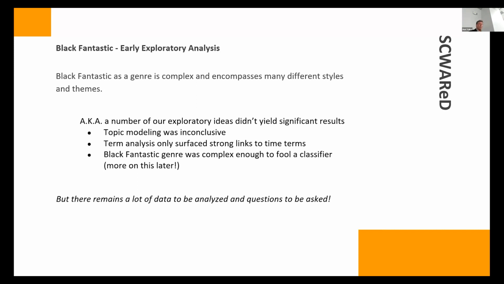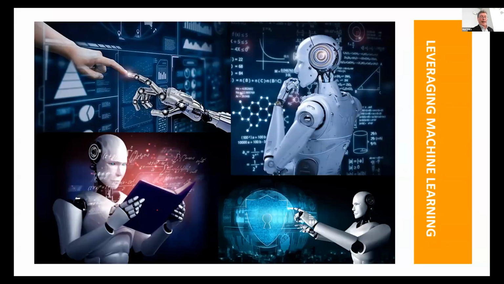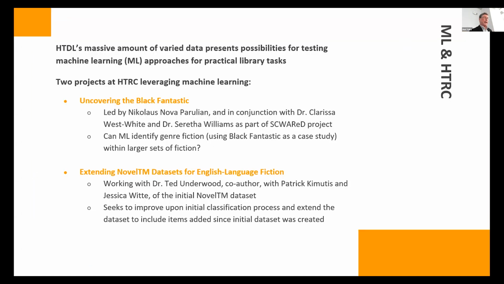So we tried topic modeling, didn't quite work as well. Term analyses, again, helped us uncover this time. But we're going to move on and we're going to try some better classifiers, more sophisticated machine learning AI classifiers. So this is a perfect example of one of the lessons I like to say all the time. Digital humanities and data science are becoming the same thing. I'm going to say this over and over. Digital humanities and data science are becoming the same thing. Okay, so we're going to use machine learning.